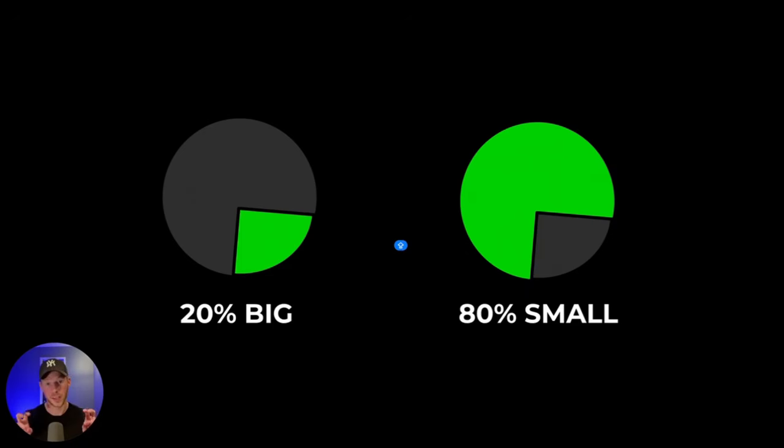And the idea is that you're going to try to get all of these people to follow you eventually. So to catch them. And you want 80% of them to be small creators or creators a little bit bigger than you. And you want 20% of them to be big creators. So let me quickly show you how you can set this up.